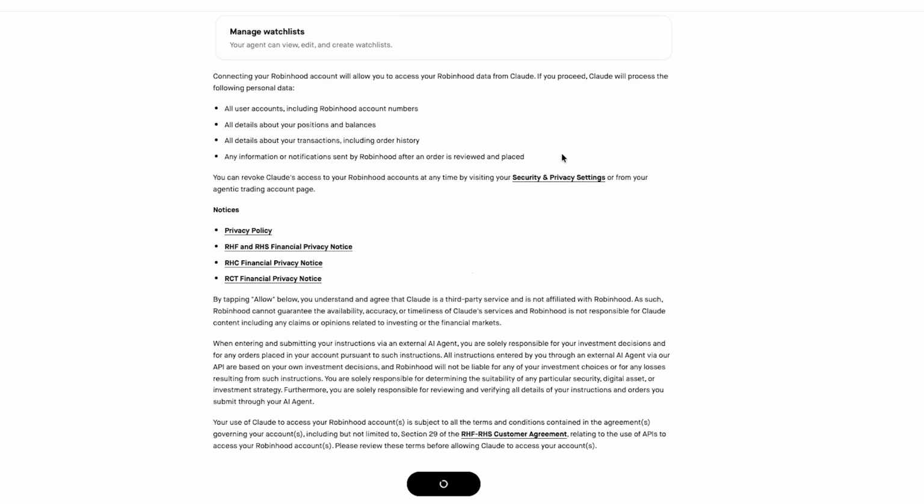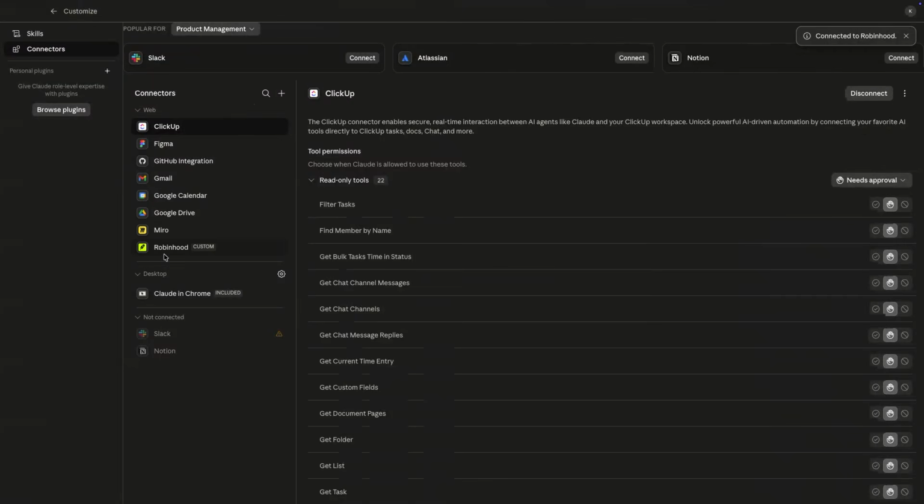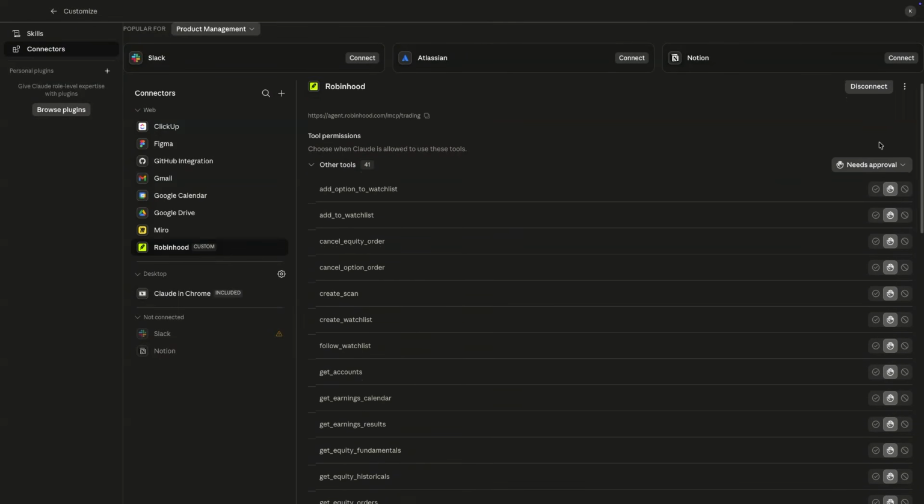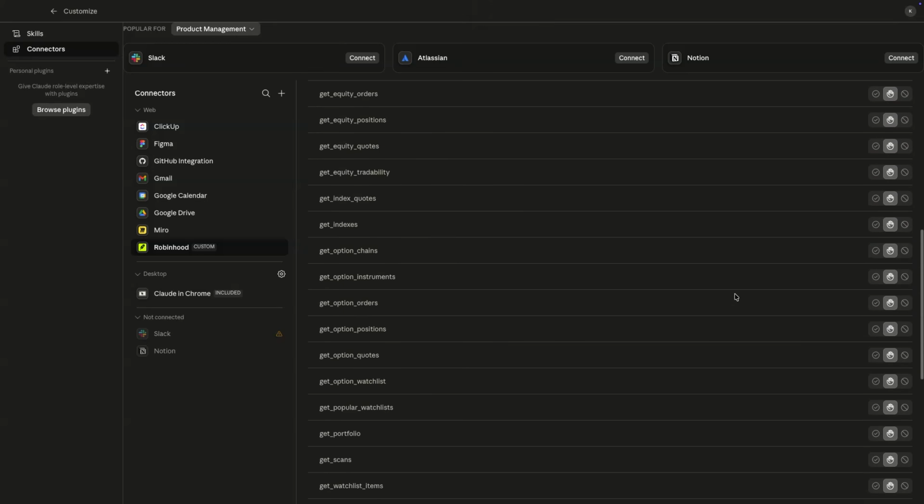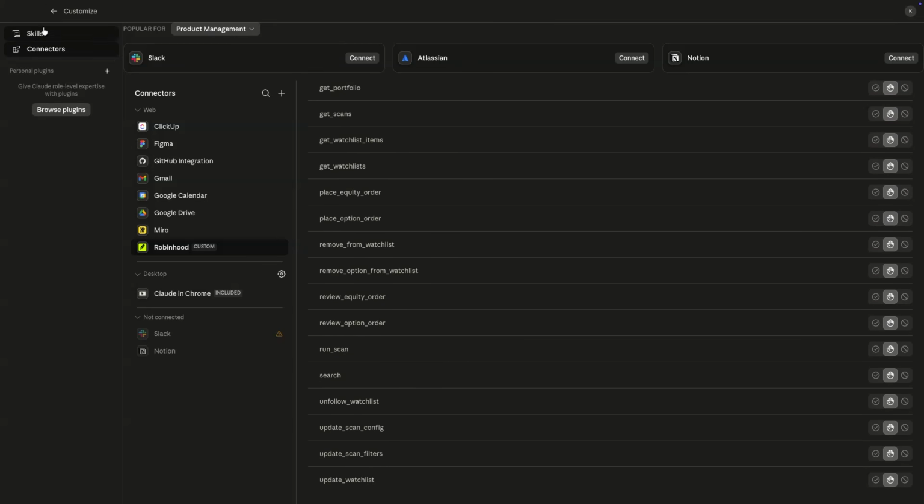So now when we go back to Claude, here's where you'll know if Claude is connected, because you'll see all of these commands, and this is where you'll be able to change these commands. And I will get into all of these commands in just a moment to show you guys exactly how to use them. But now let's go onto ChatGPT.